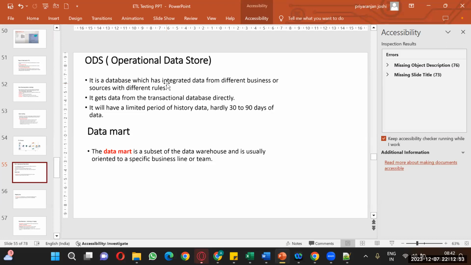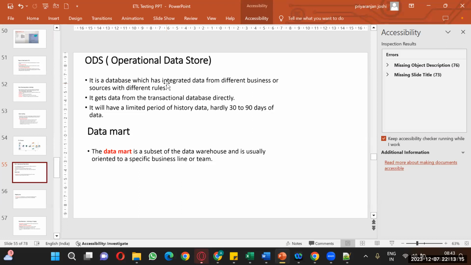It will not have more data. That is called operational data source, or ODS. It is a smaller OLTP database only. It will have different businesses, so we will just be aggregating the data from the different data sources.